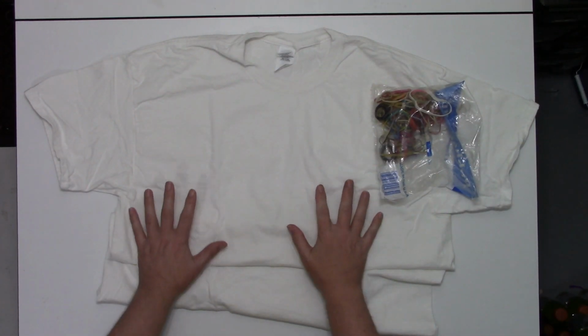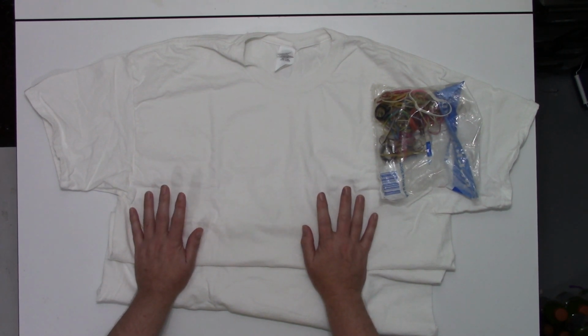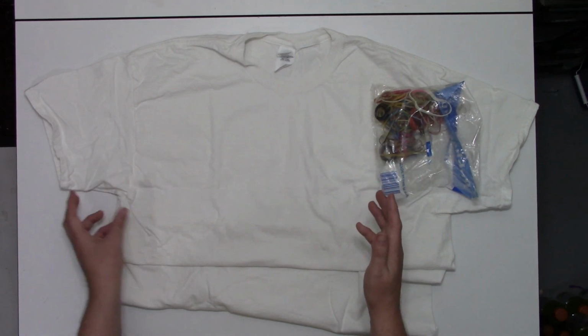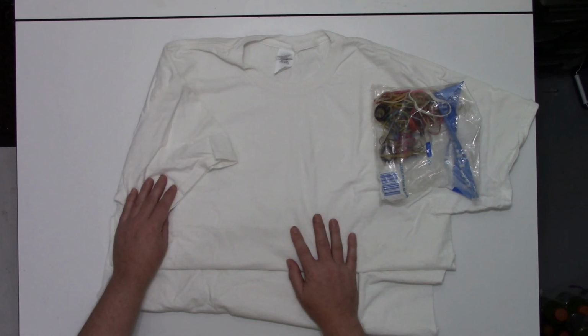This is the third PhotoReactive magic shirt that I'm doing, and it's because the other two I feel are probably going to come out too dark because I've not actually finished them. They're in the washing machine. I'm risking it to do a third one without actually knowing the final results.